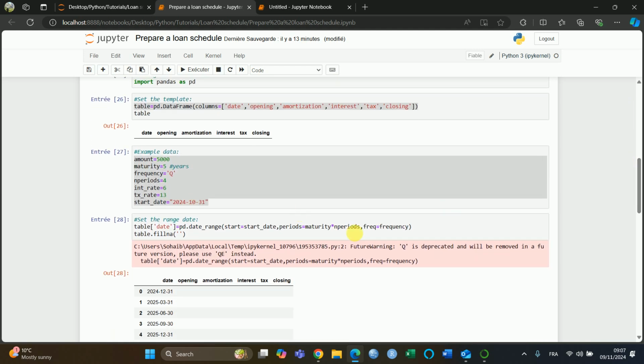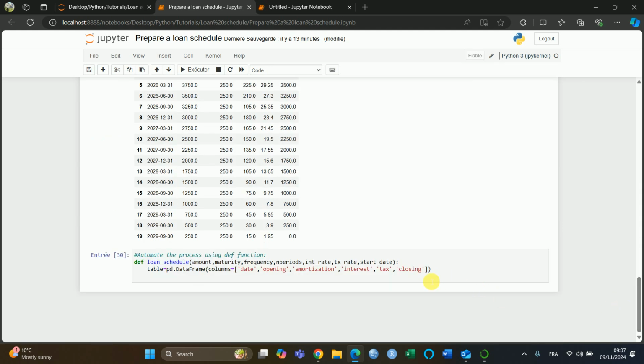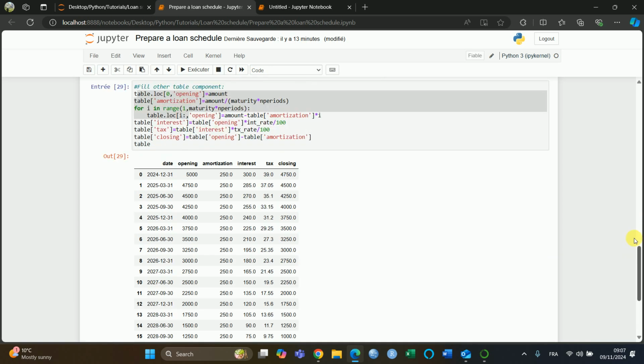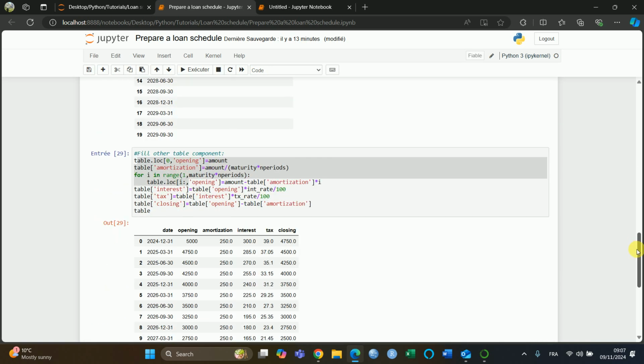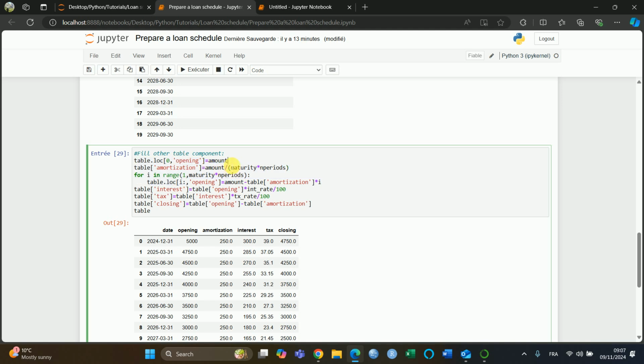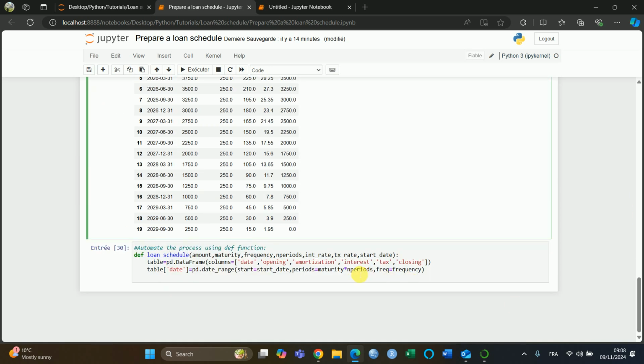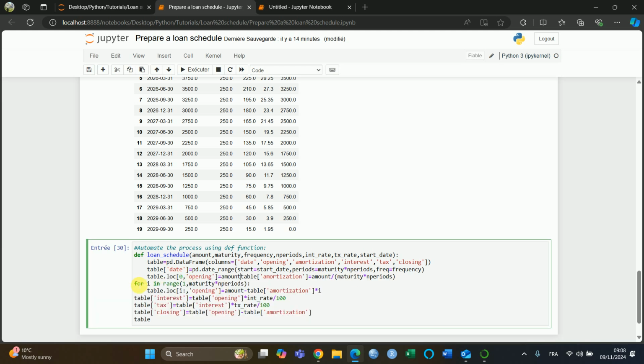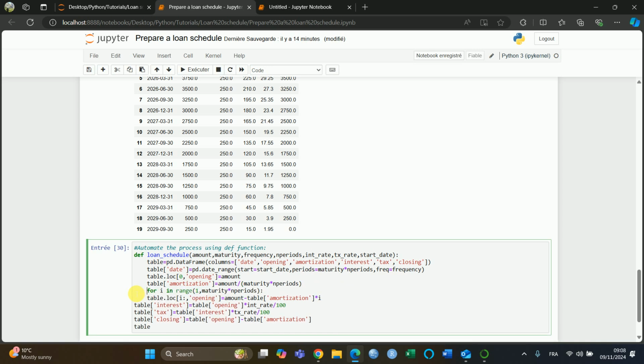Next, the date range. And the other components of the loan schedule.